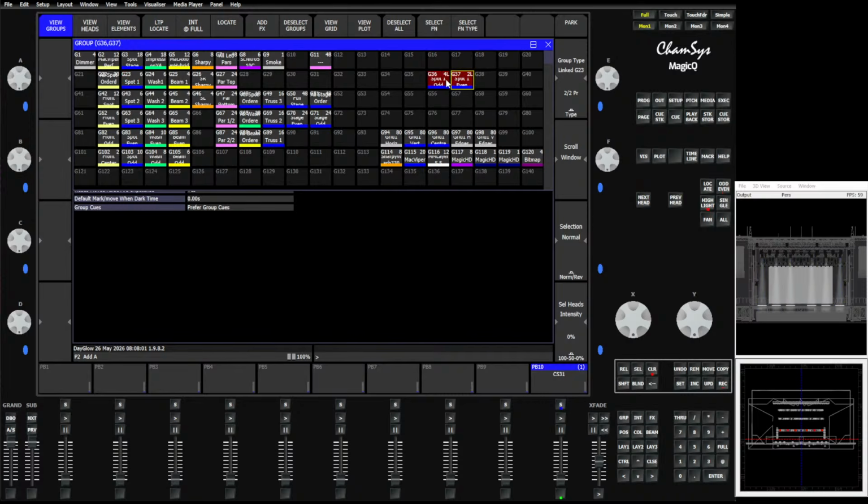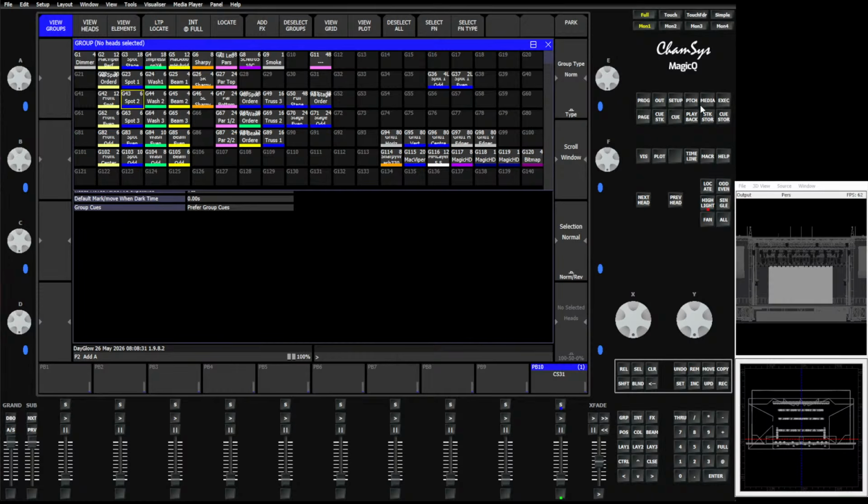We have the little L in the corner. What that means is these groups will adapt to whatever changes in the main group. That allows you to get your odds, your evens, your fours, your centers ins, your centers outs, all your different maths that help you make the show look good, put together in 2 seconds. All you do is update this group in the right order, or whichever parent group you choose to use, and off you go.